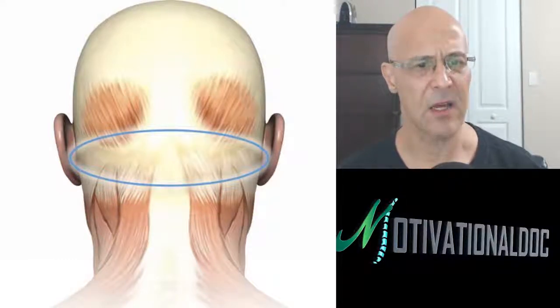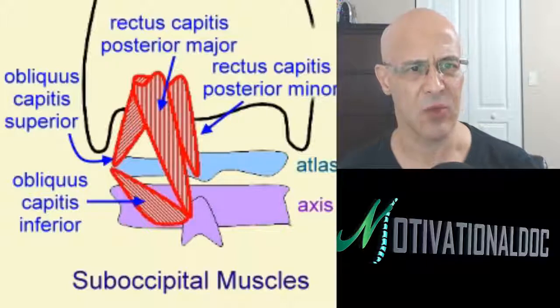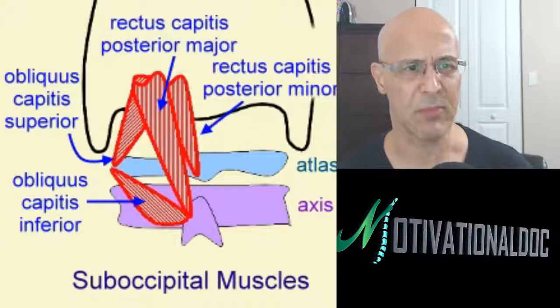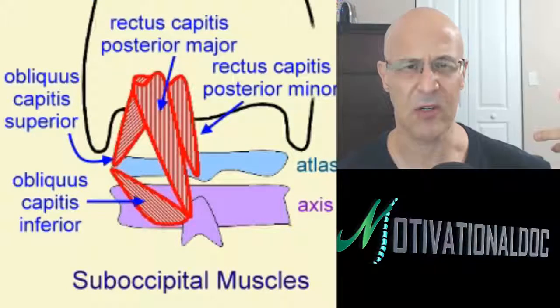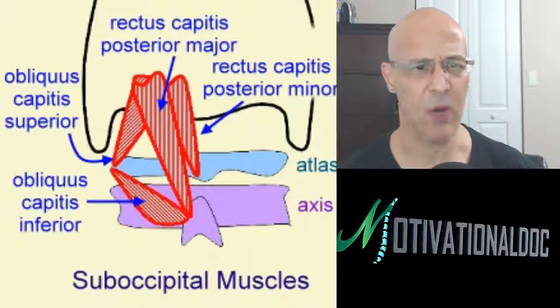Realize that the muscles we're talking about right here, we have four main muscles on both sides, the suboccipital muscles. Let me go to this one to give you an idea. This is where it's broken down into four: rectus capitis posterior minor, rectus capitis posterior major, obliquus capitis superior, obliquus capitis inferior. You can see that's the atlas, the first vertebra, the second vertebra down to the axis. They attach to those vertebrae on the transverse process as well as the spinous process. Don't worry about that. I want to come back to this picture here.